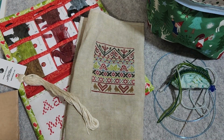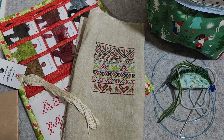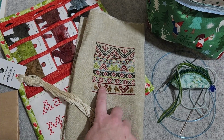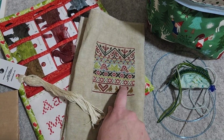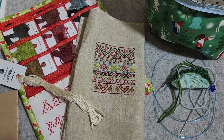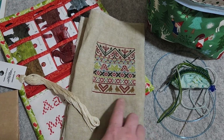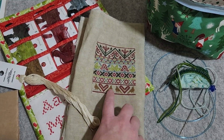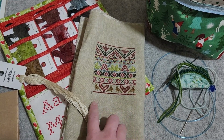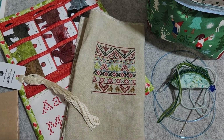Okay, so creme fraiche goes, like we talked about, in the middle of each of these circle things. There is a little snowflake looking thing in the middle of each of these hearts, in the little V of the hearts. And then there is a white band down here with the start of, it's just 3 little stitches, like these, but just on the bottom, down through here. So definitely getting ready to build a new band.